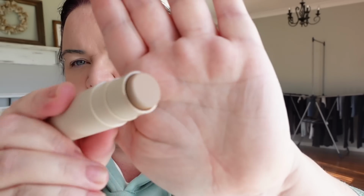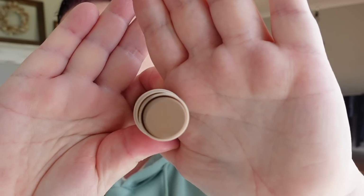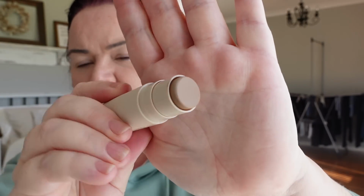She Glam contour stick. This is the one from Shein, obviously. I got this because it's kind of like a grey tone brown rather than a golden tone brown, and I just thought this might actually suit my skin tone better. So we'll see. I never know which chin to put this contour on. I've got so many to choose from.